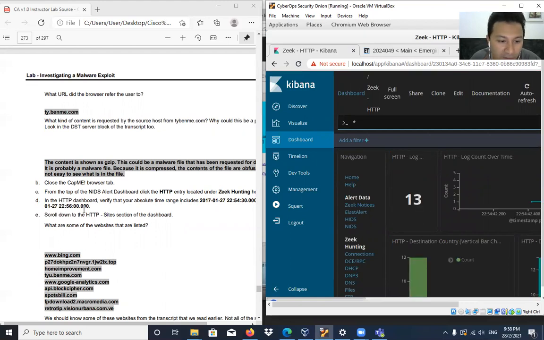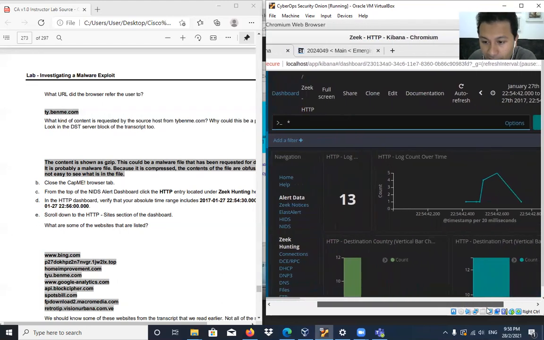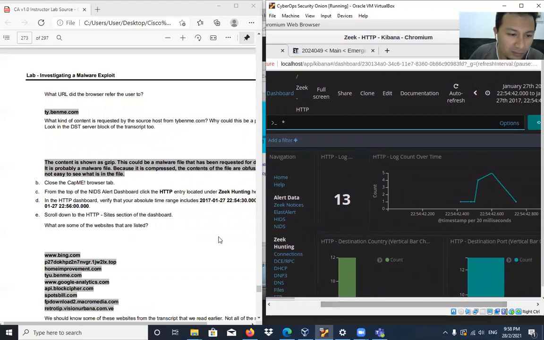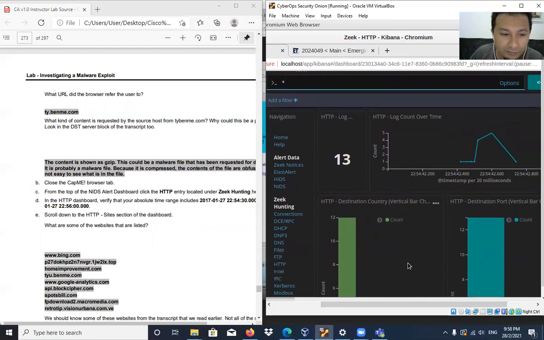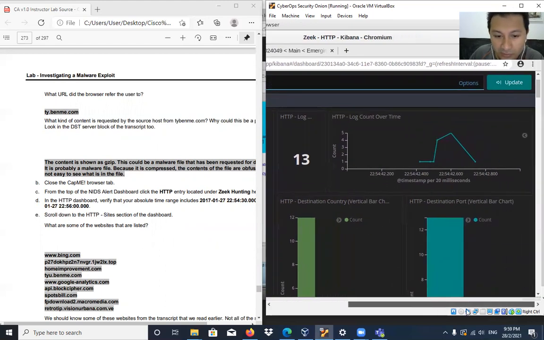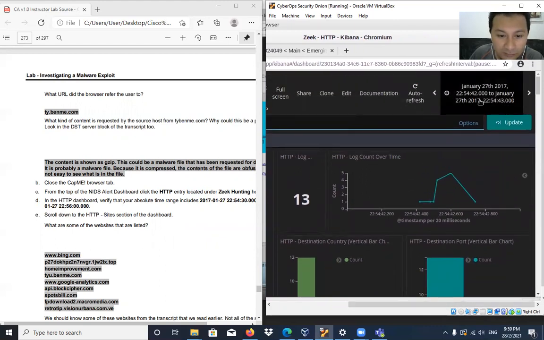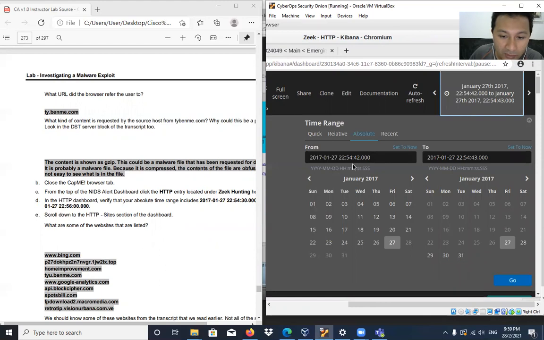In the HTTP dashboard, verify the absolute range, 1st of January 2017, up to 22:54. Then we need to change the value until 22:56:00, and then go.